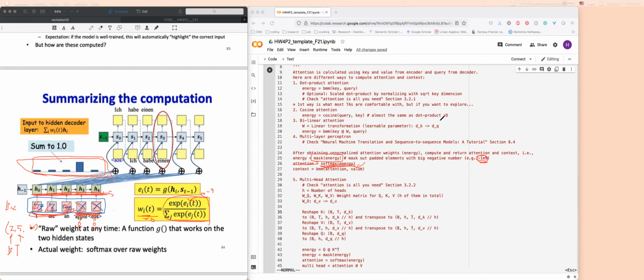Can you explain again why not just making the attention weight 0? Sure. Let's say we don't mask here. We computed some kind of energy here, whatever attention you wanted to use. And then let's say we don't do this. Then when we take a softmax, the portions of your input that are padded will also gain some non-trivial weight. So if we assign zeros in this line after we take a softmax, then the rest of the weights that you have, i.e. the 3 inputs here, will not sum up to 1. We define attention such that the attention weights sum up to 1, it's a nice property we want. So to preserve that property, we mask before doing softmax.